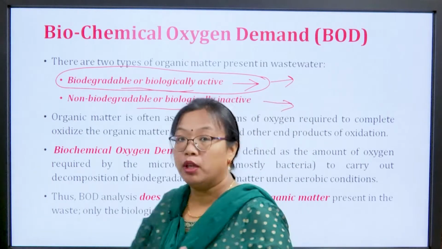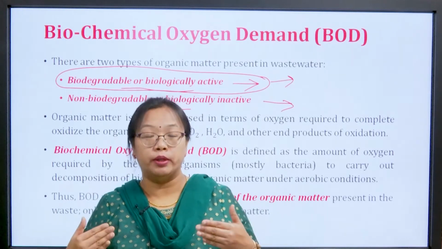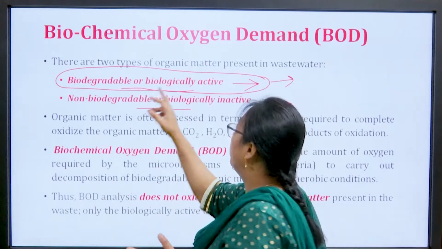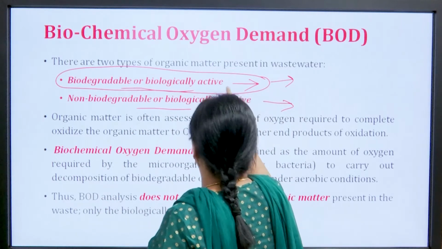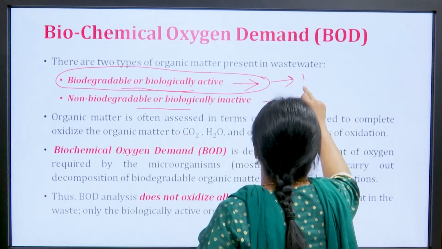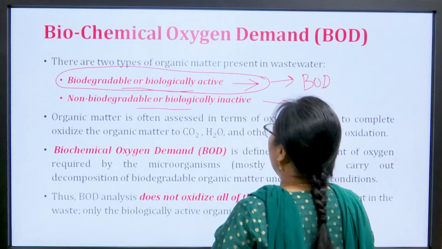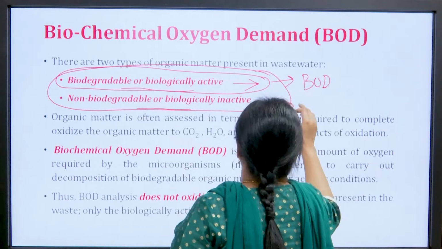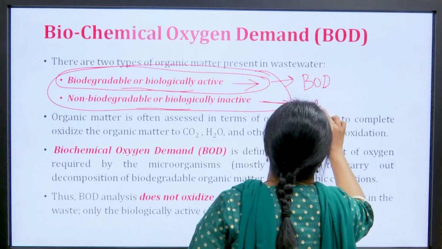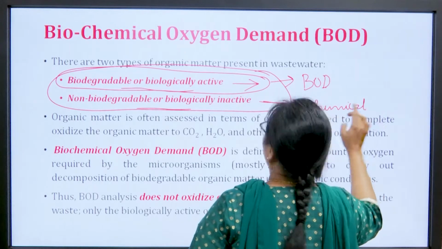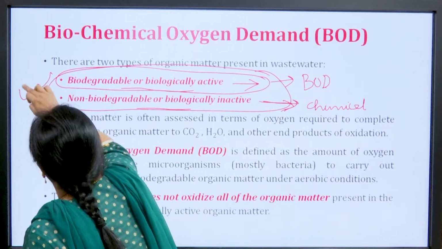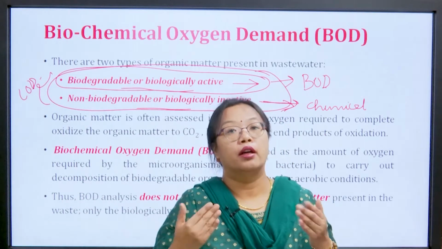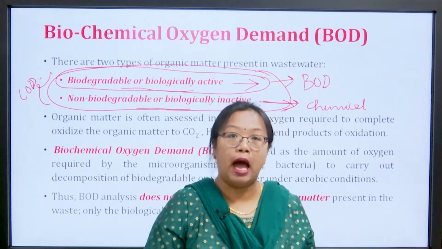Okay. So, BOD is the amount of oxygen which is required to oxidize the biodegradable or the biologically active organic matter, right. So, this will give BOD. The rest has to be done by chemical oxidation, and both of these together will give COD or the chemical oxygen demand. So, BOD will be biodegradable and COD will be both biodegradable and non biodegradable.